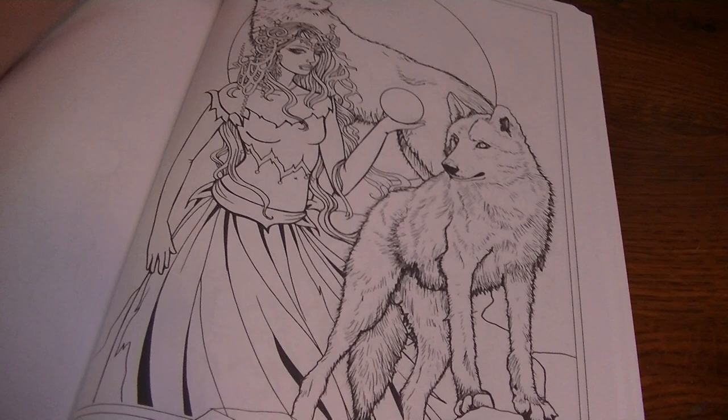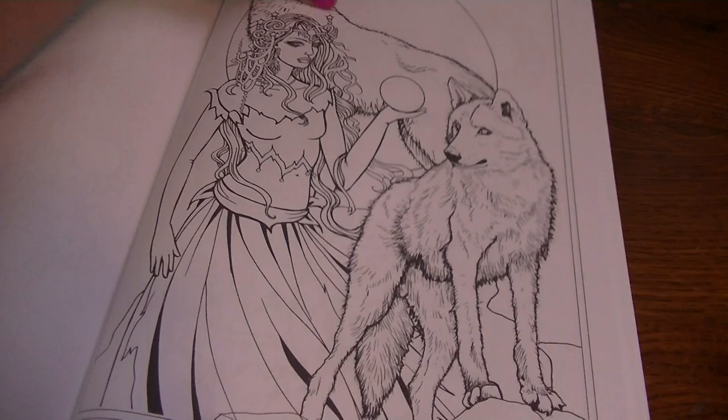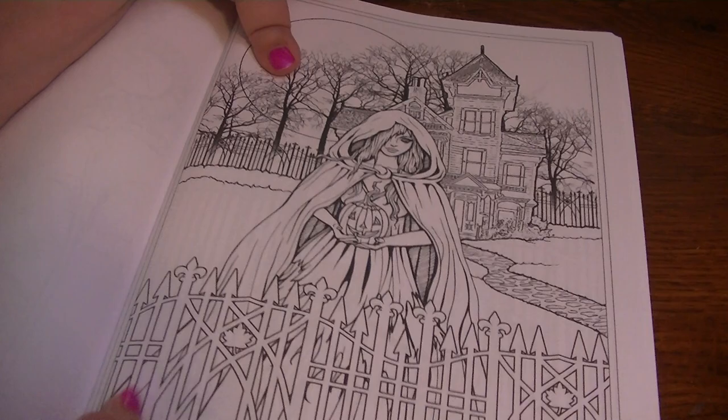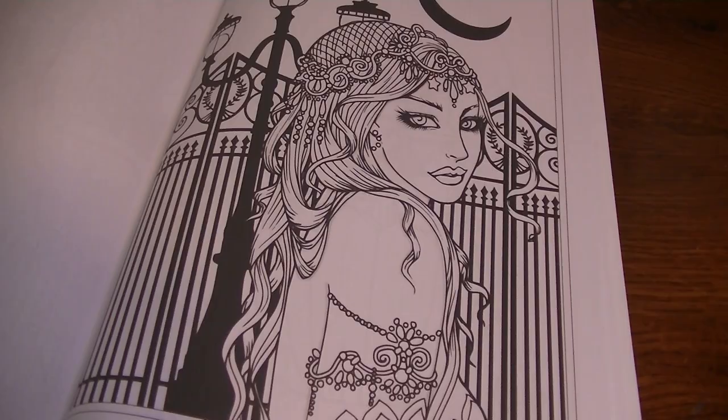If you like wolves, this is a pretty one. I'm intimidated to color fur. Ooh, I like that one with the haunted house. Well, I guess it's not necessarily a haunted house, but to me, it looks like a haunted house.